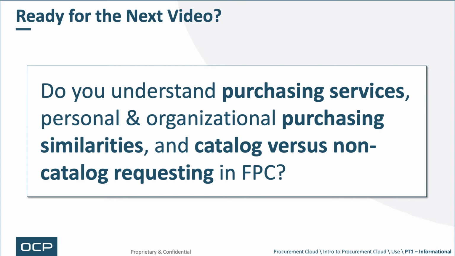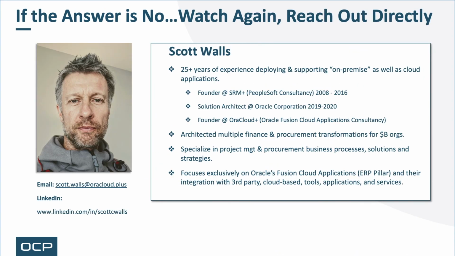So, are you ready for the next video? Do you understand purchasing services? Do you understand personal and organizational purchasing similarities? And then lastly, do you understand catalog versus non-catalog requesting in FPC, or Fusion Procurement Cloud? That's also sometimes called full service or self-service. If the answer is no, then either watch again or feel free to reach out to me directly.